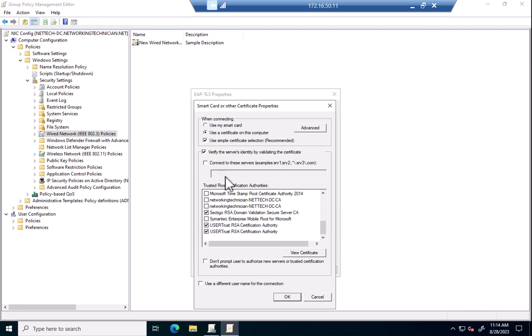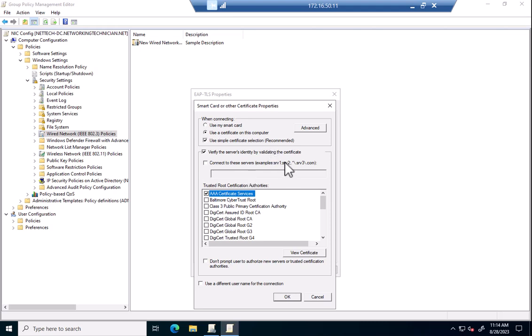So at the end of the day, when this computer connects, if it's not hearing back from ISE with one of these trusted root authorities or a cert that one of these trusted root authorities generated, it's not going to trust it, it's not going to connect.